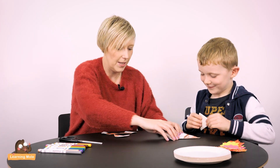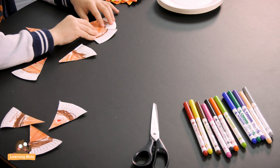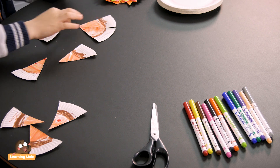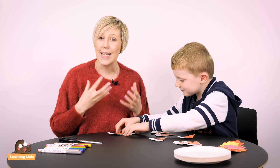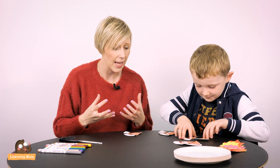Do you think you could put it back into quarters? How could you make one quarter? By sticking them back together again. Good boy. So again, fostering all those relationships — he knows now that two eighths can go together to make a quarter. He's really starting to get that idea of equivalence, which is all that lovely richness we want when talking about fractions and that deep understanding.